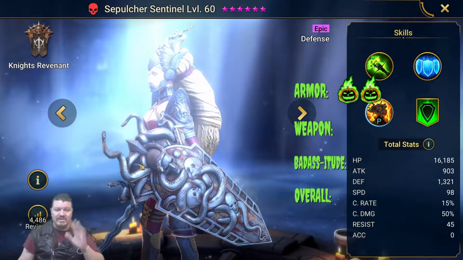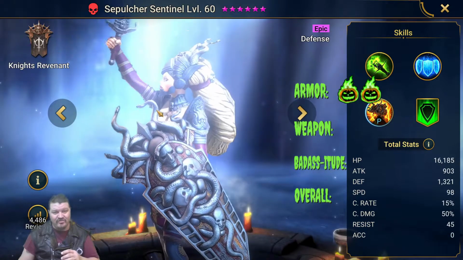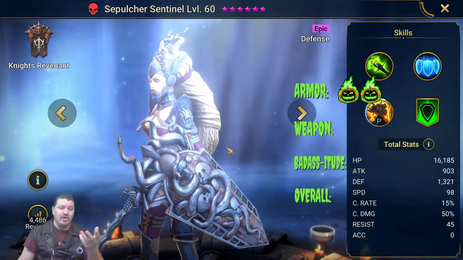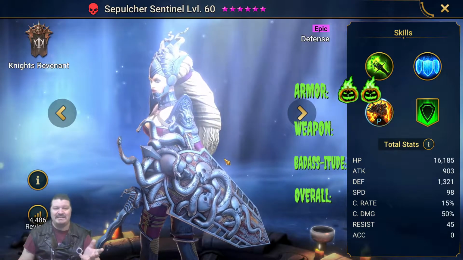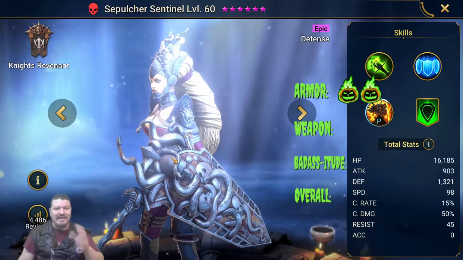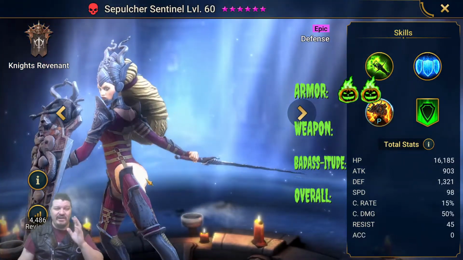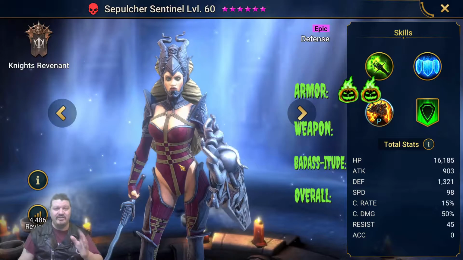The only critique I would have on the shield is these 2 snakes that are coming up off of it. They're going to get broken a lot. They're in the prime place to get hit. And she is going to find that they're in her way for certain maneuvers she does.